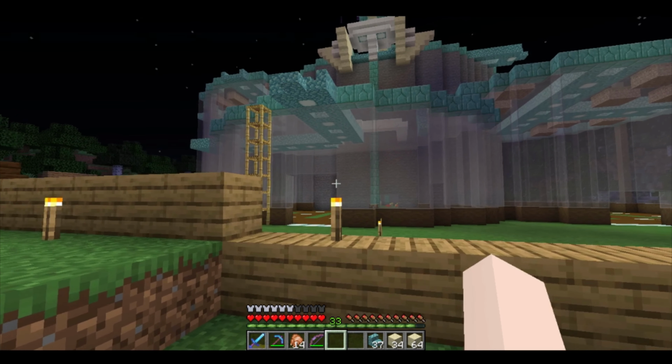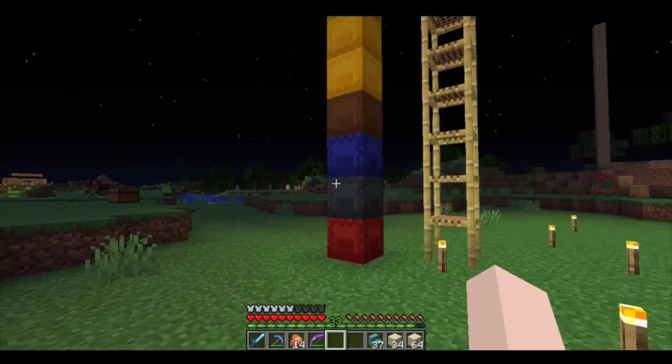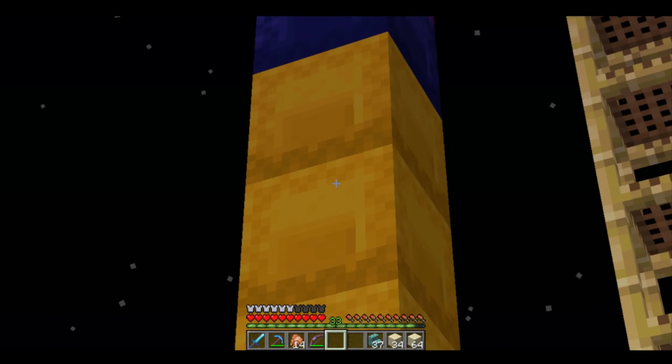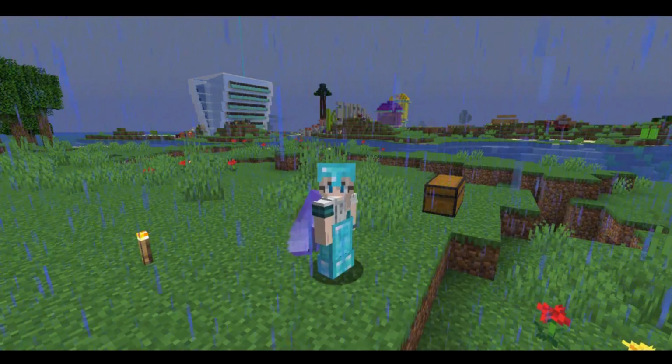Alright, now let's get to building those arches. But first, I need some sea lanterns. Well, now I have the second most beautiful tower in Minecraft. But all jokes aside, I'm ready to build. So let's hit super fast build mode.